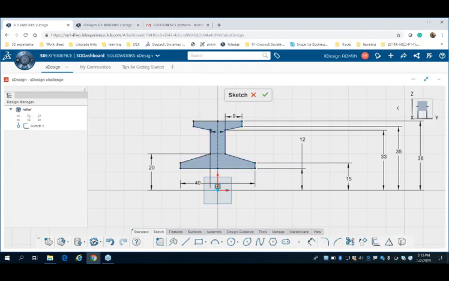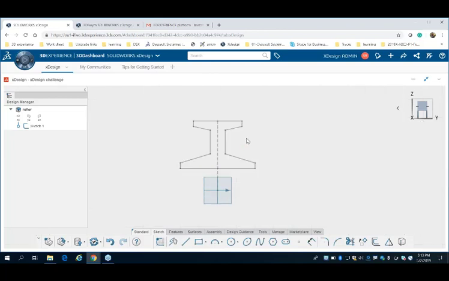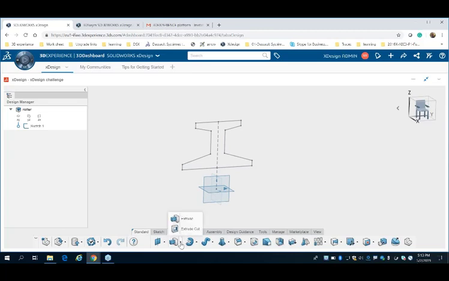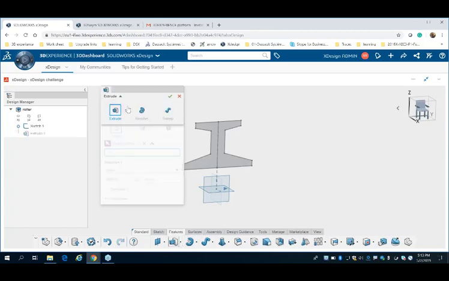What I did, I just used the center line to fix to the origin point, and this sketch will be a fully defined sketch. Just click on the green check mark and your sketch is completed. I want to add some features. We have different kinds of features like extrude feature, revolve features, then we have lofts, then we have fillets, holes. If you go with the extrude feature, you can change the feature style on the top level.